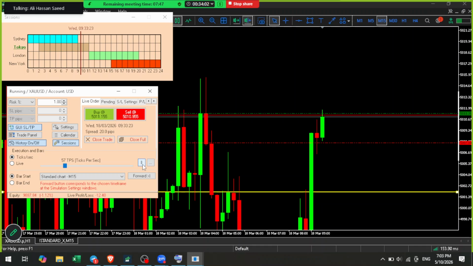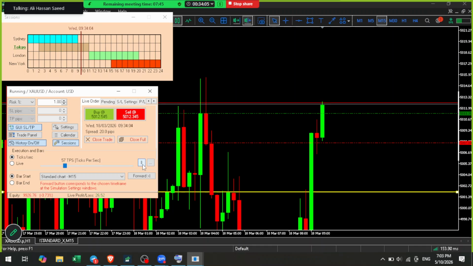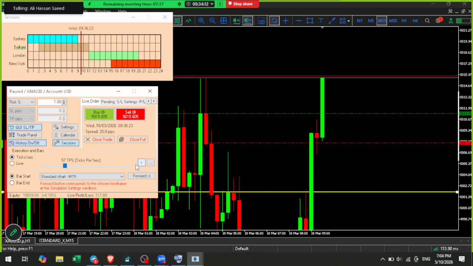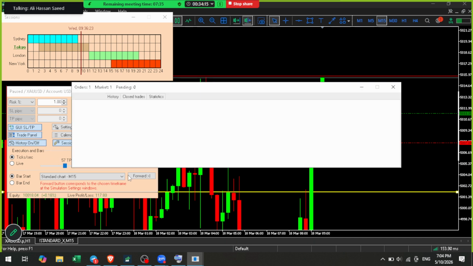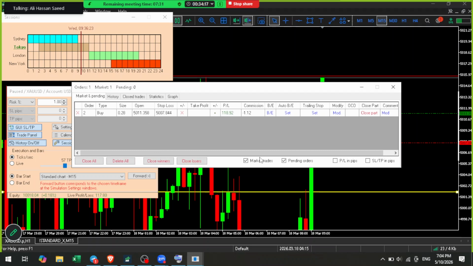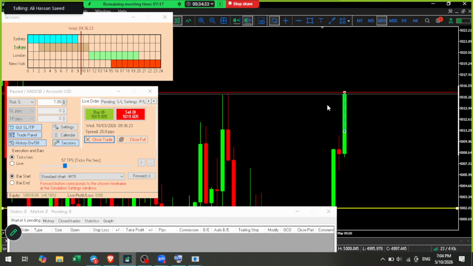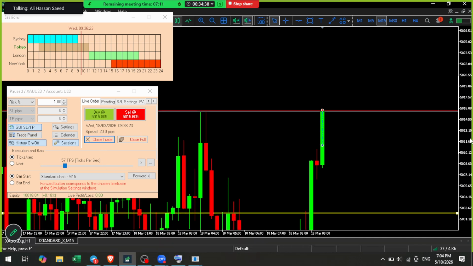It broke the high in 1 to 2 minutes. Let's see if we have enough US and Iran war volatility for us to go 1 to 1. We are 1 to 1 currently. We risked about 35 pips. We are up about 42. Let's just close it, fully close it. We don't want to extend this thing that much. So on to the next trade. We had our day.